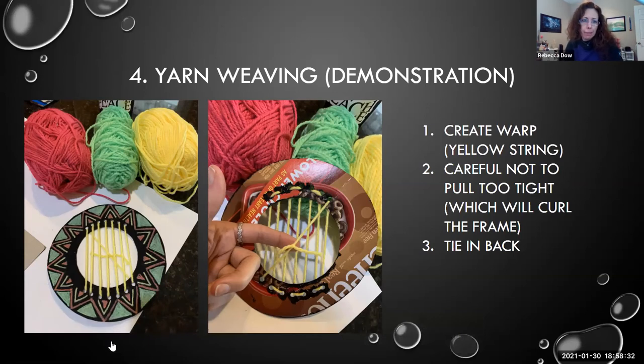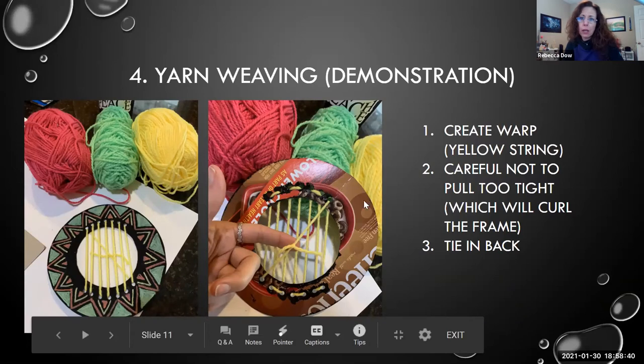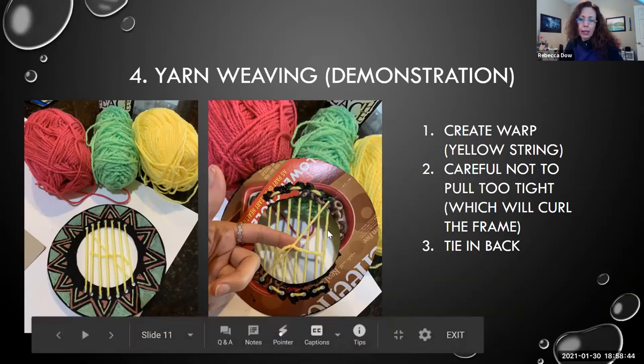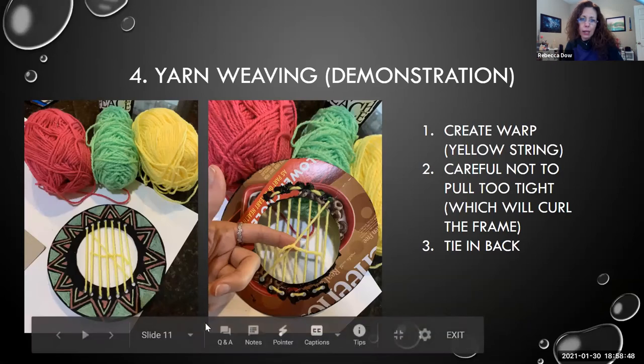All right, yarn weaving. To get started, you have to create the warp, which is this part, the yellow string that's going up and down, all right? You want to be careful not to pull it too tight, and in the back, you're going to tie it, all right? So I will demonstrate this real quick.